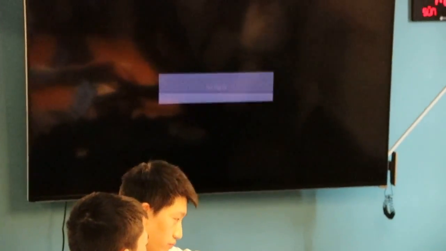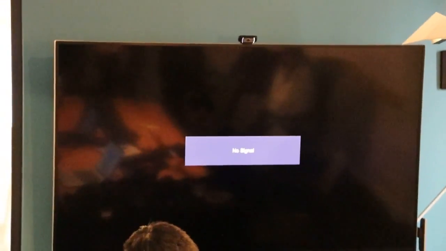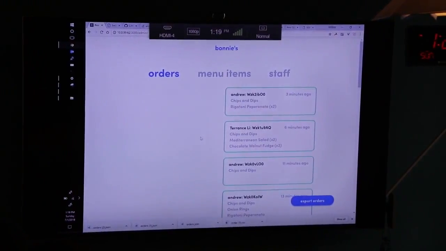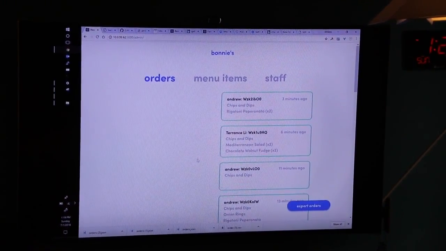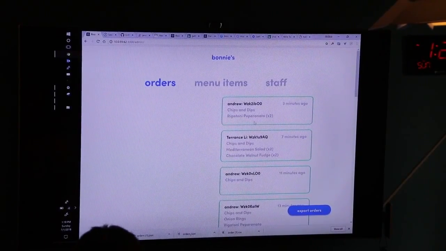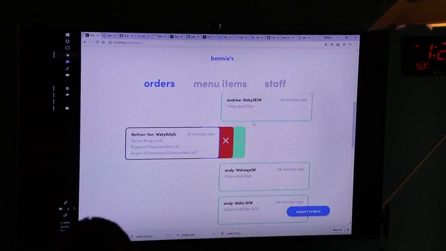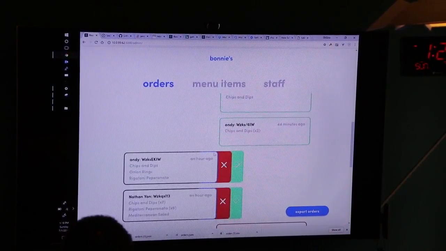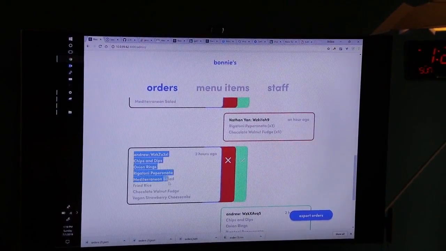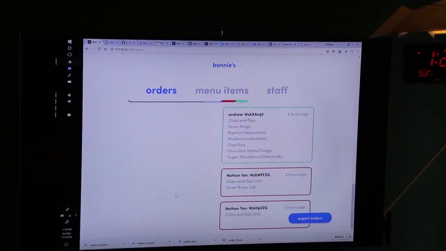Can you go back to the order or the admin section for the restaurant staff? Can you maybe display that? Because I missed that. Okay, yeah, so here it is. You can see the timestamp, ID, and the order details. If you scroll down, these are orders that we haven't accepted yet, and I could choose to if I wanted. Also, it expands to fit larger orders if need be.